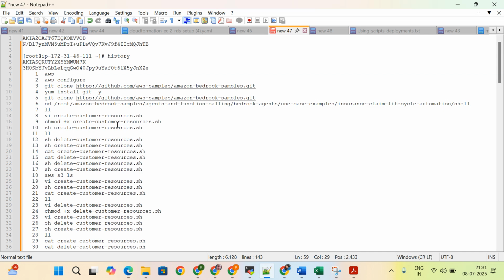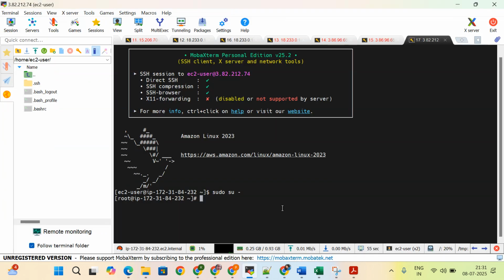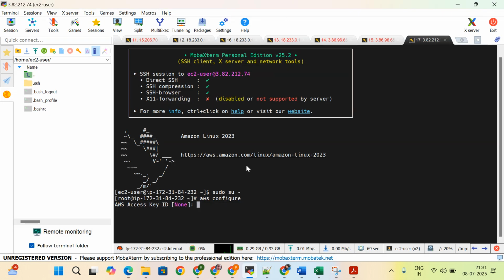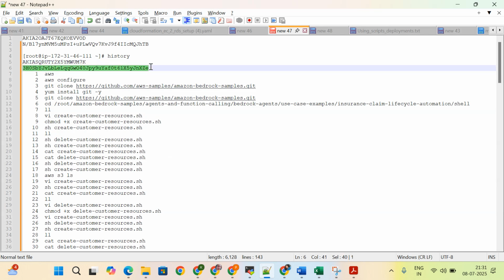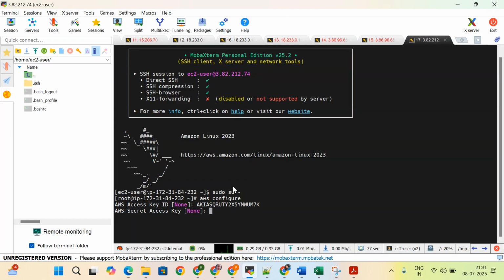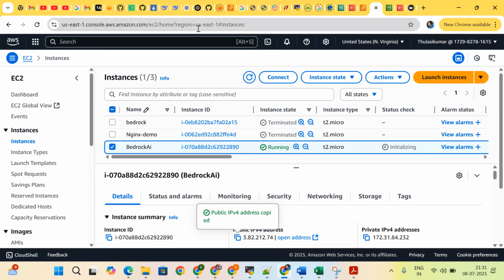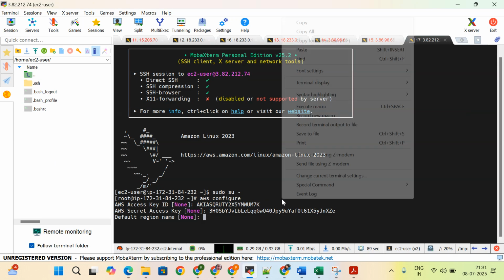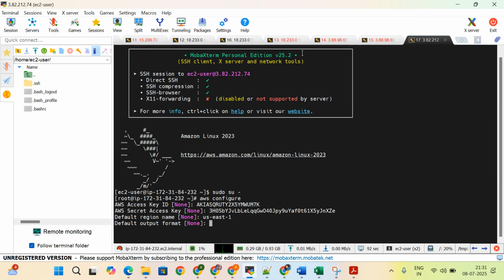configure my credentials. So use aws configure: access key, and secret key, and region details, and done.